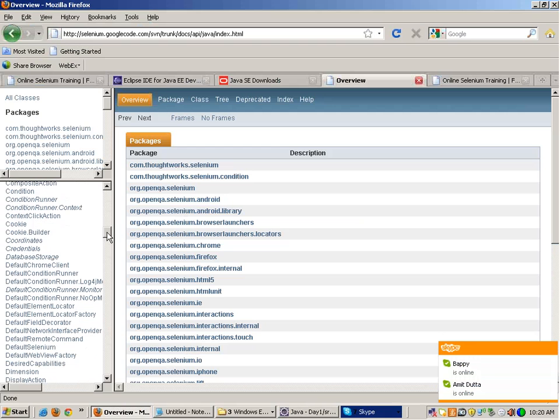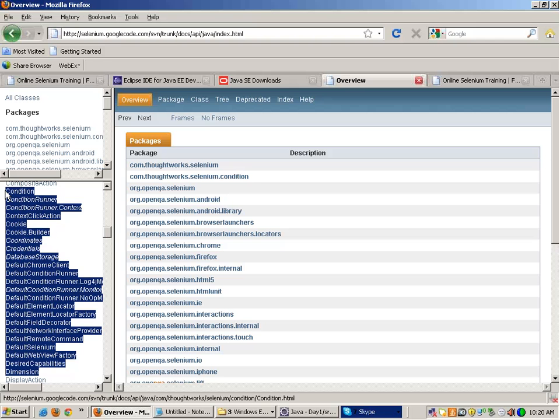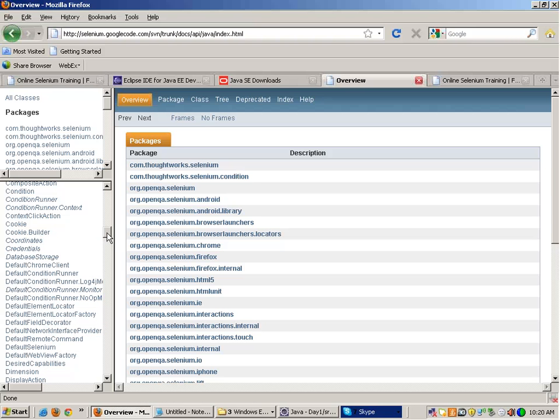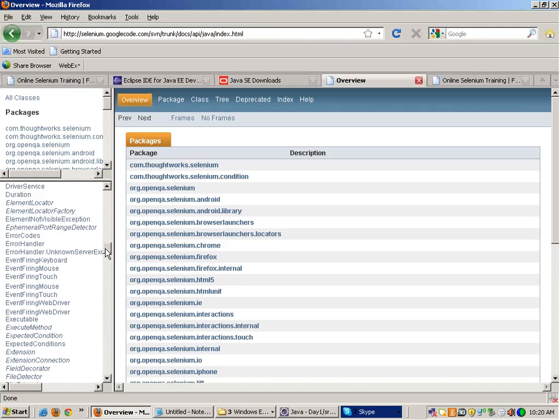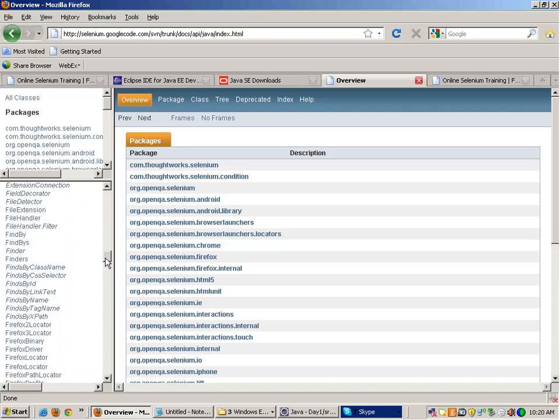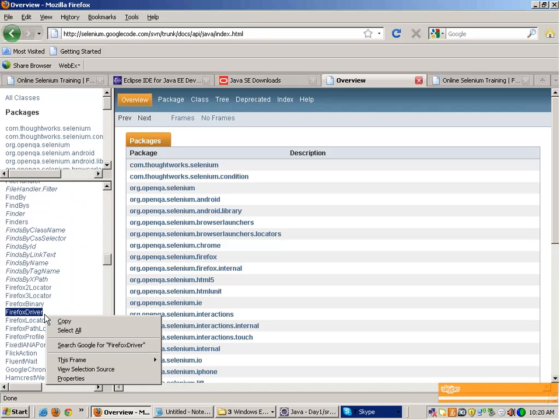You don't really need to write everything in Java when working with Selenium. You just need to use these classes, create the objects of these classes and work with Selenium. Everything is inbuilt. For example, there is a class called FirefoxDriver.